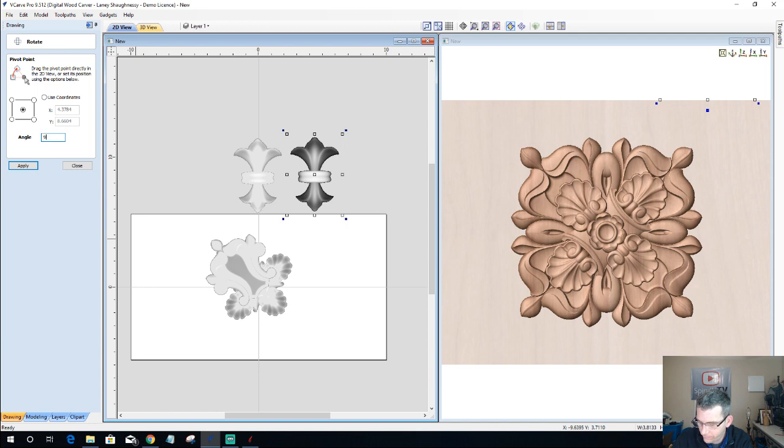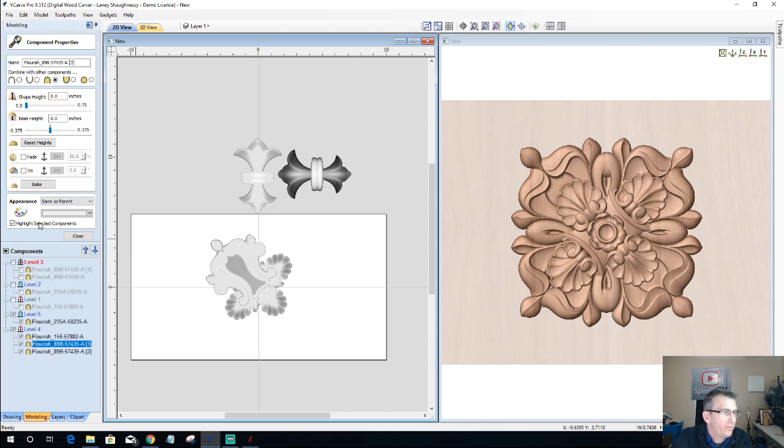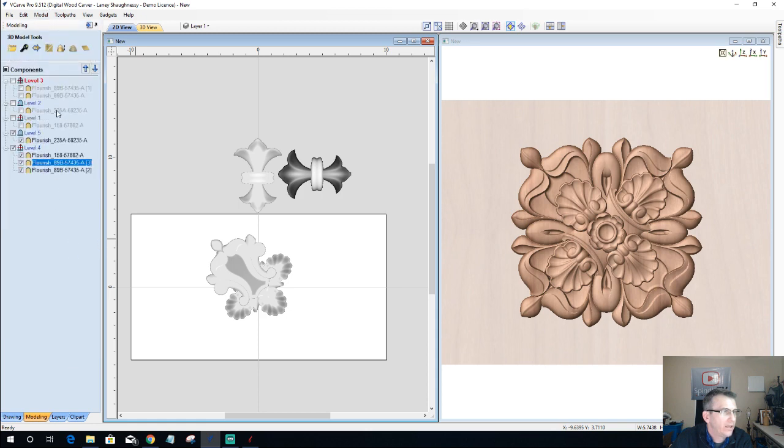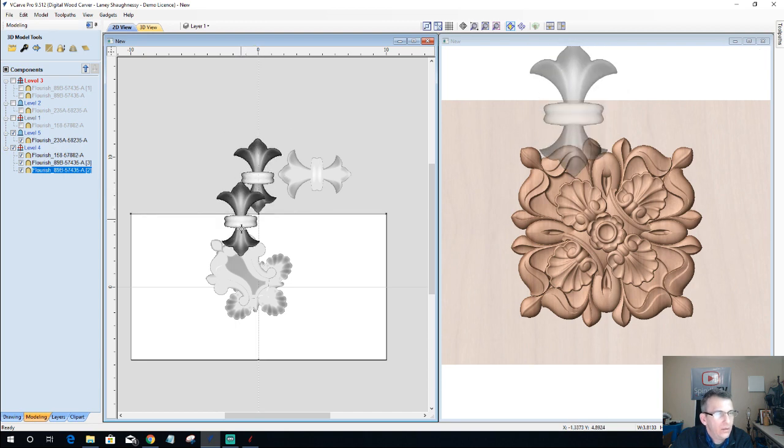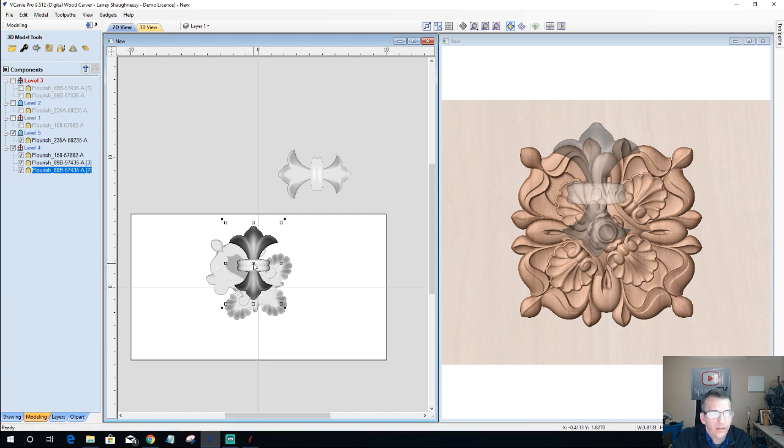90. All right, let's go ahead with that. If we go back to our component tree, and let's close this tool so we're only looking at the component tree, here are my 2 copies, 1 and 2. What I'd like to do is drag this one down and position it right just about over that center line there.